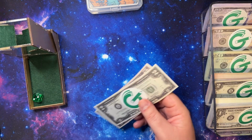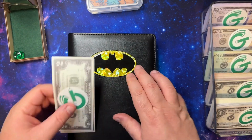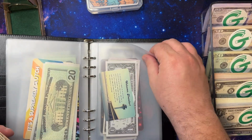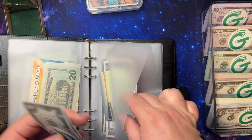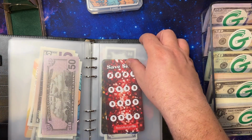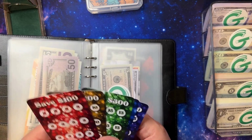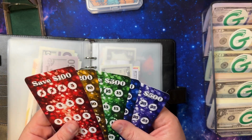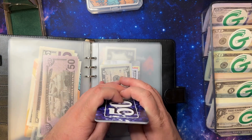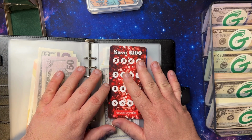And that means that we are not going to be able to do the full amount into the Sparkle Savings Challenge this week, because that would be $75, and that is too much for this week because of Happy Hallowealth taking more money. So I'm going to take these out, and I think I have an idea of what I'm going to do. But before I do it, let me do some figuring. I will break the video here, and I'll come back, and then I'll tell you how much I'm going to put into this challenge this week.